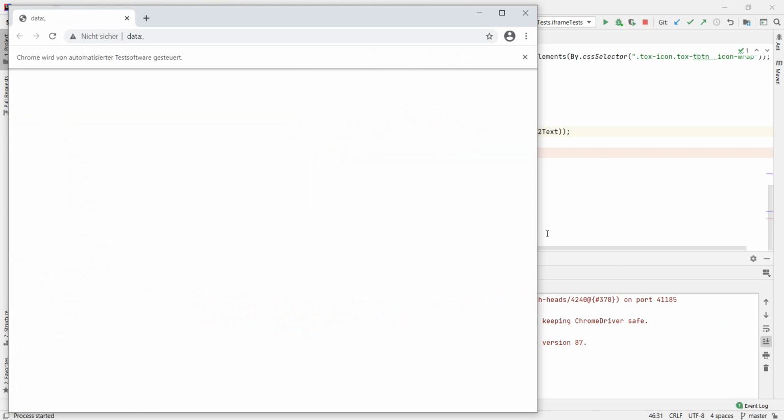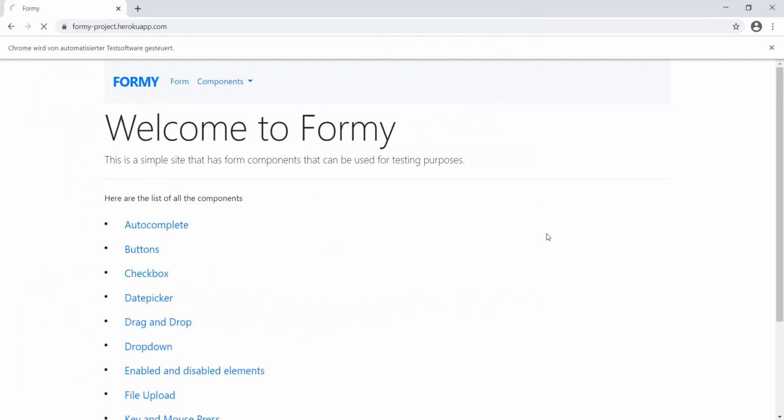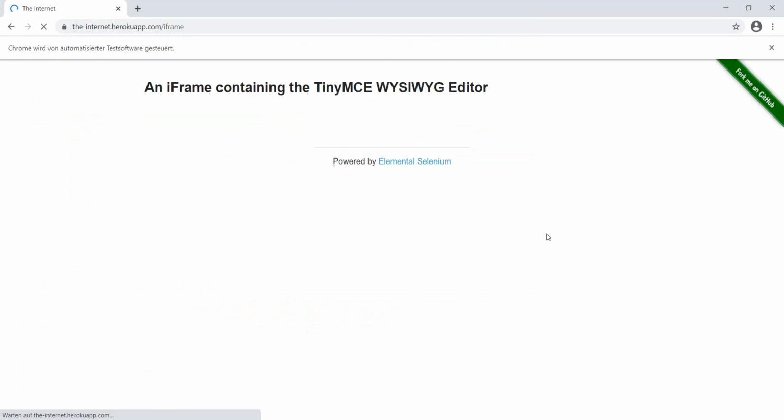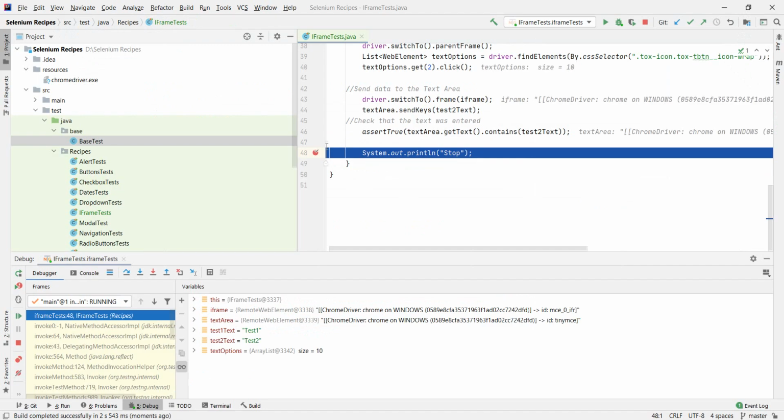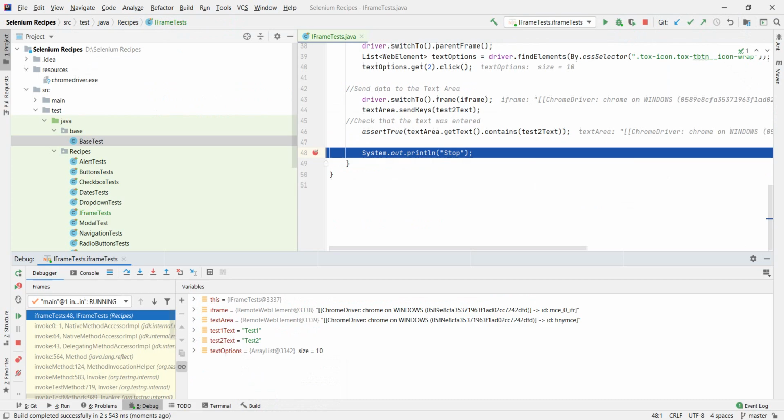It's a little bit too fast, especially in combination with Chrome. But now, since we have a breakpoint there, we can go to the application and we see we have test 1 and test 2, and also both our checks passed.